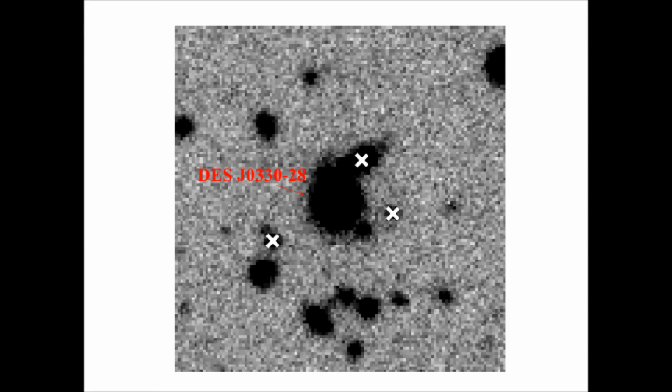We inspect the DES images and find that there are 3 nearby galaxies, here shown with bold X's over them, that have photometric redshifts consistent with the BAL quasar. This hints that it is undergoing some sort of merger activity that could possibly fuel star formation and quasar activity. By modeling the portion of the spectrum dominated by the stellar light with population synthesis predictions, we can get an estimate of how long ago the starburst ended.